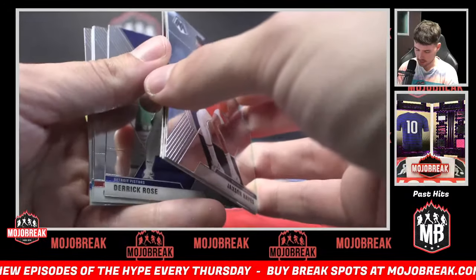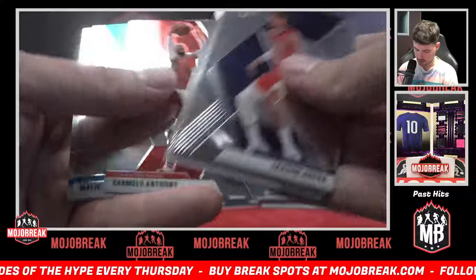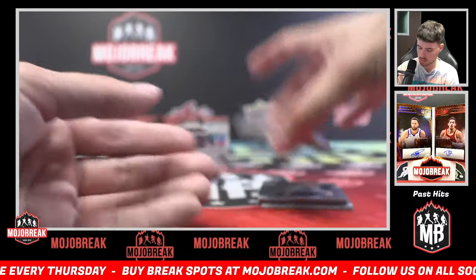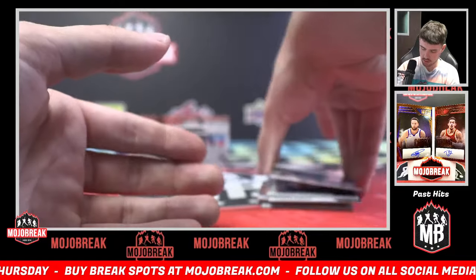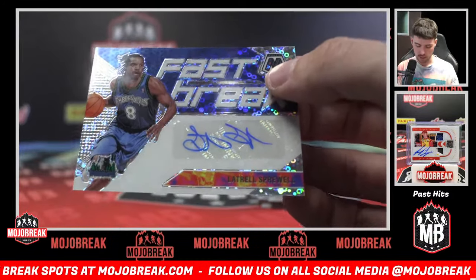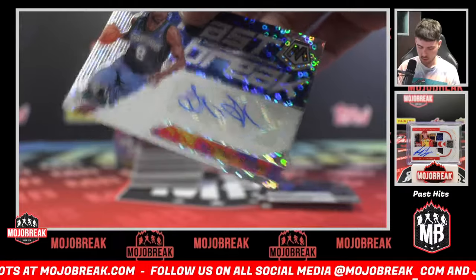Got a base Jackson Hayes rookie. James Harden, Langford, Melo, Josh Richardson. Our second to last fast break auto. There's a legend. Latrell Sprewell for Minnesota. Cat Doctor getting a Latrell Sprewell fast break auto here. Latrell Sprewell.